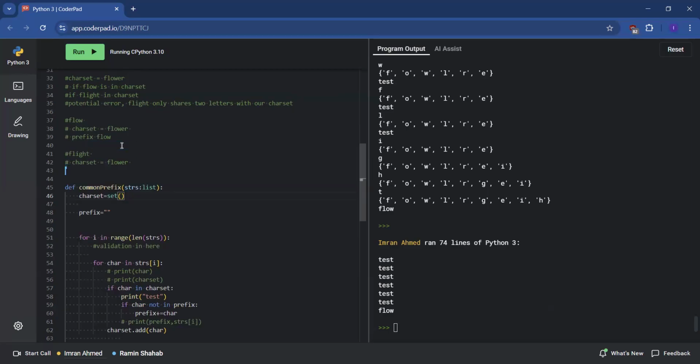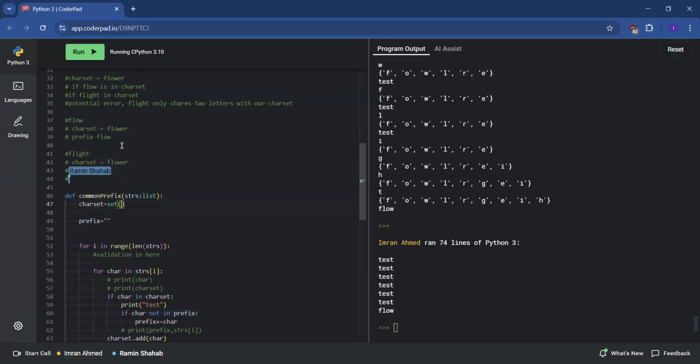So the character set is in flower. So now you're saying, what are the common things here? So you get the F, you get the L, which is right, but then they don't have anything else in common. But your prefix is still this. That's why you're getting return flow.